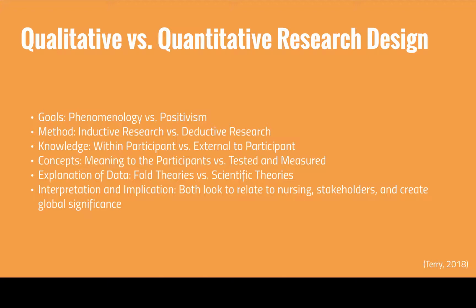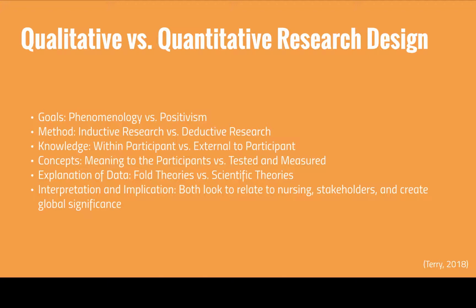The concepts are an important part of the research process. For the qualitative researcher, their interest lies in learning the concepts that participants use to classify their experience, how they define these concepts, and what information was used to create their definitions. For the quantitative researcher, the focus on the concept is how it can be tested and measured.